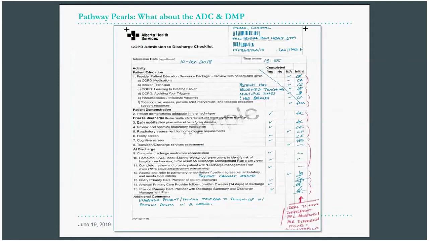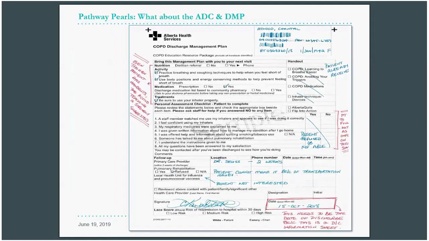Chantal will be doing a session on data, I believe next week, about what the data looks like. We are tracking data on these two sheets right here, the admission to discharge checklist and the discharge management plan, mostly because we all know that competitiveness helps with implementation. We're giving scores for how well teams are doing this, and it helps you looking at your scores.